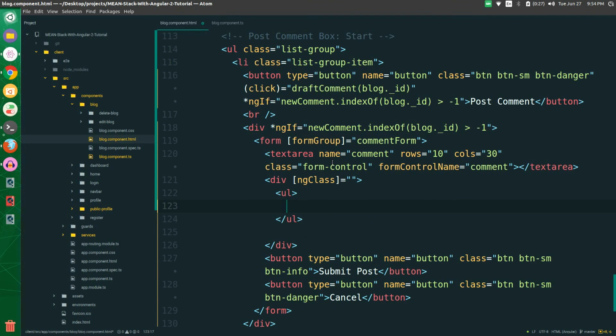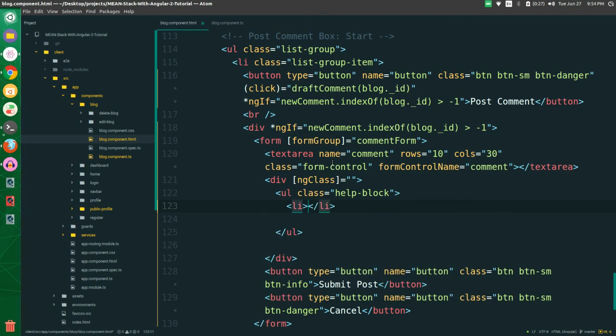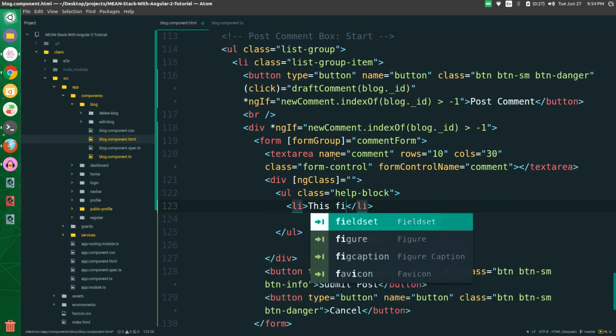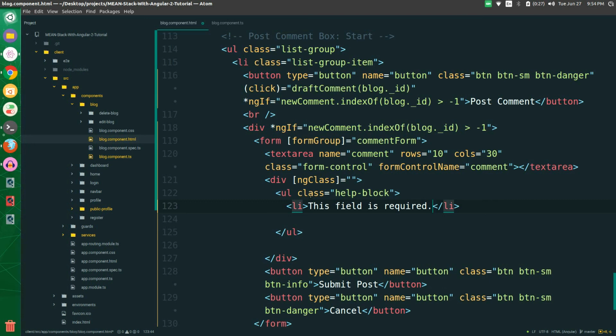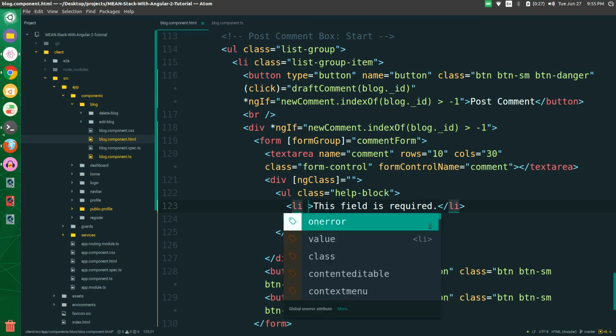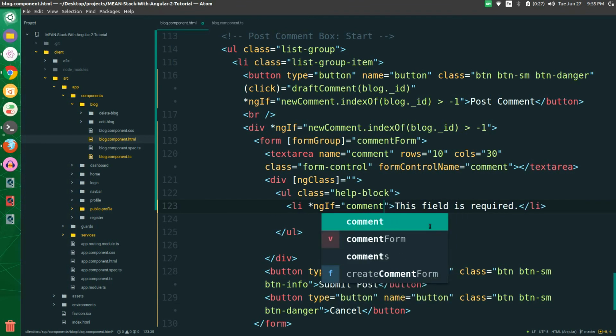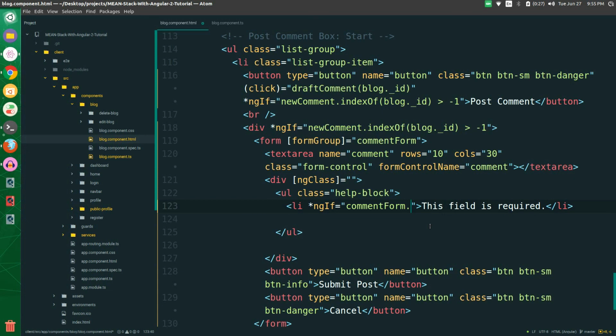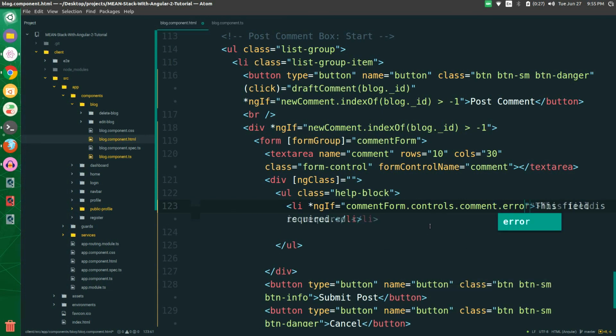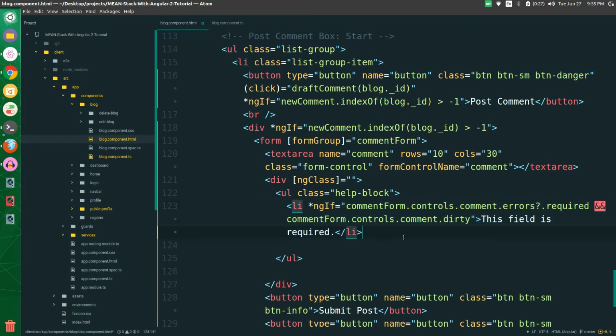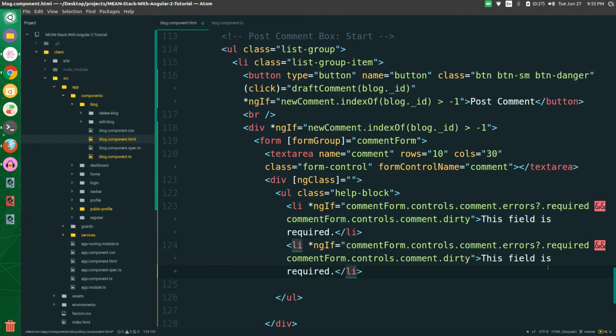So I'll go ahead and create an unordered list with class help-block. And then a list item. This is going to be "This field is required." And then I'll add ngIf, and it'll say commentForm.controls.comment.errors.required and commentForm.controls.comment.dirty. So I'll just copy this because this one's going to be a little bit similar.